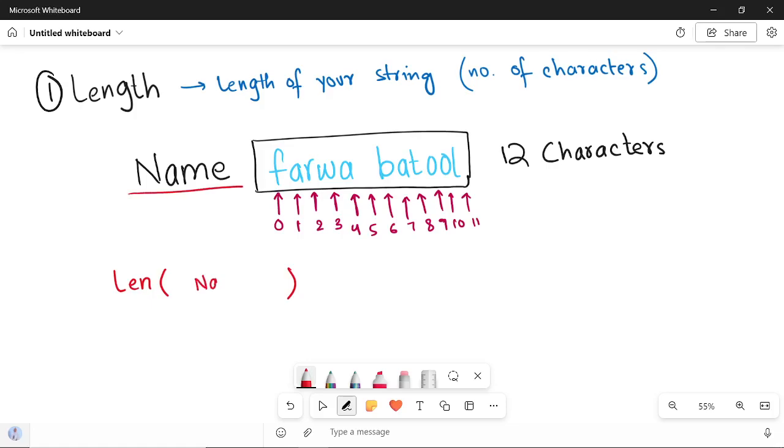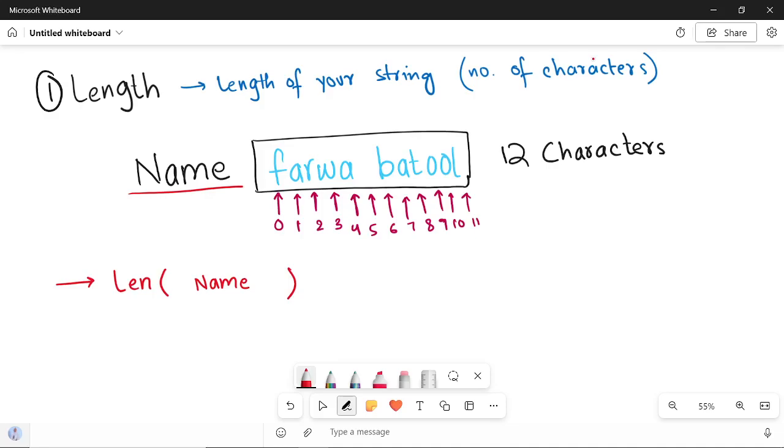So I will mention NAME here. So this points out the string that I specified, and this holds the name of a person, that is Farwa Batul. So this is a small string handling method that is called a length method, that is going to tell you the actual number of characters present in your string in Python.